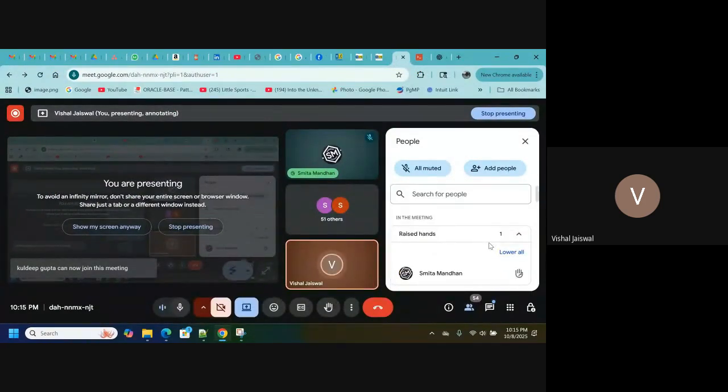Got it, everyone? Anyway, okay, Smita, do you have any question on this particular SQL that we just learned? No, Vishal, I don't have any question, but I just raised a hand because I have a problem when the question comes, it's hard to start. Yeah, correct. Just like what Smita is saying, it happens with multiple people. It happened with me many years before. People are not new, but you have to know how to write SQL.